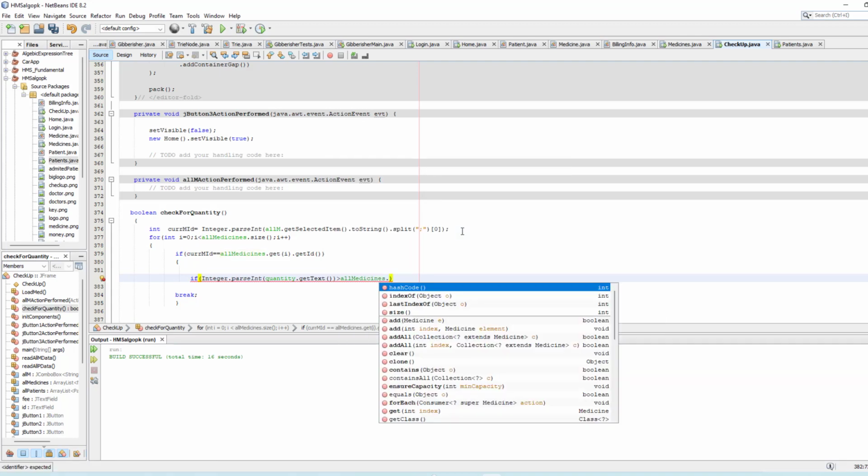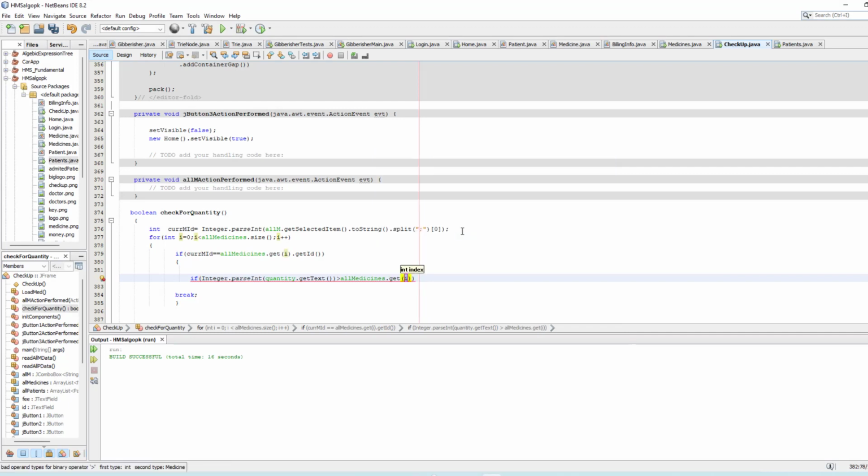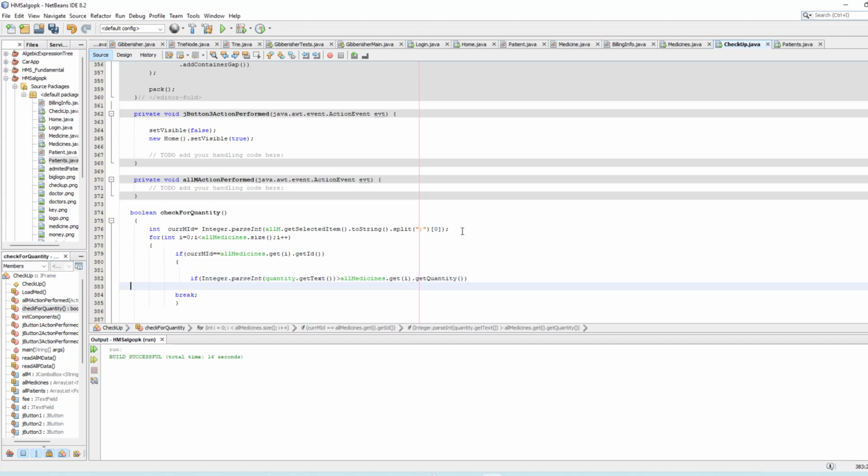All medicines dot get at I dot get quantity. Okay, so here we need to check if the current quantity is greater than the available quantity, so we have to return true from here. Okay, simply remove the break and return true.